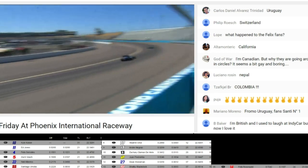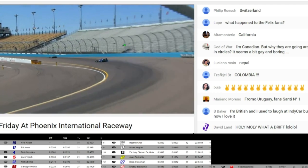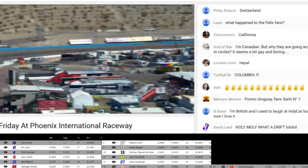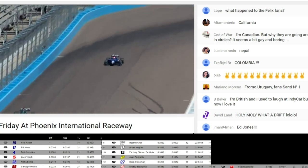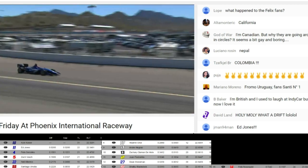Jake, that was one of the biggest saves I think I've seen in a long time. And I'll tell you what, Nick — not only did it get you, it got whoever decides whether or not the track goes yellow, because they threw out that caution. He hugged it down towards the inside; I thought he was going to come to a stop near me down here towards the exit of pit road.